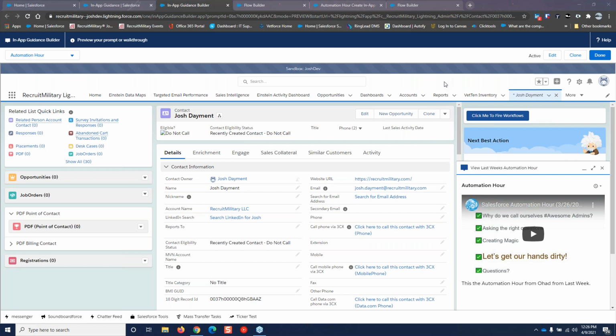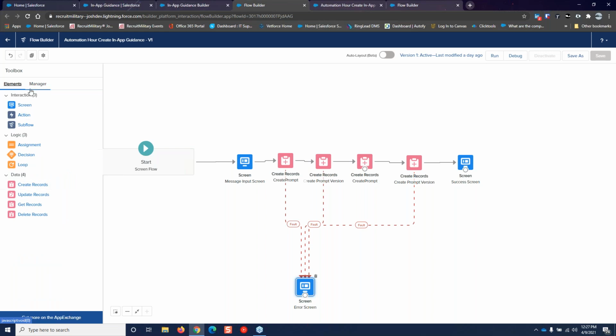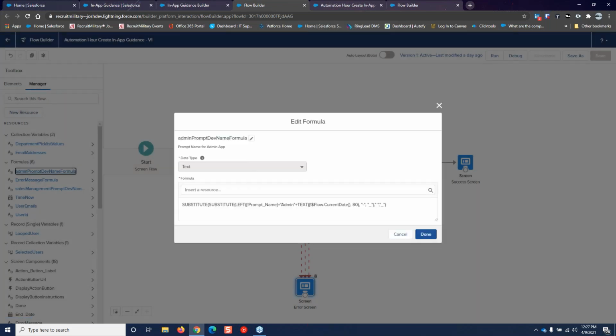All right, we do have a question from Pankaj. Can you please show again how you use the formula for duplicate prompt names? Sure. So each prompt is going to have its own unique dev name. And that's really what was important to me, the label. I'm using the same label across both prompts, just because the label for me is telling me what that prompt is.